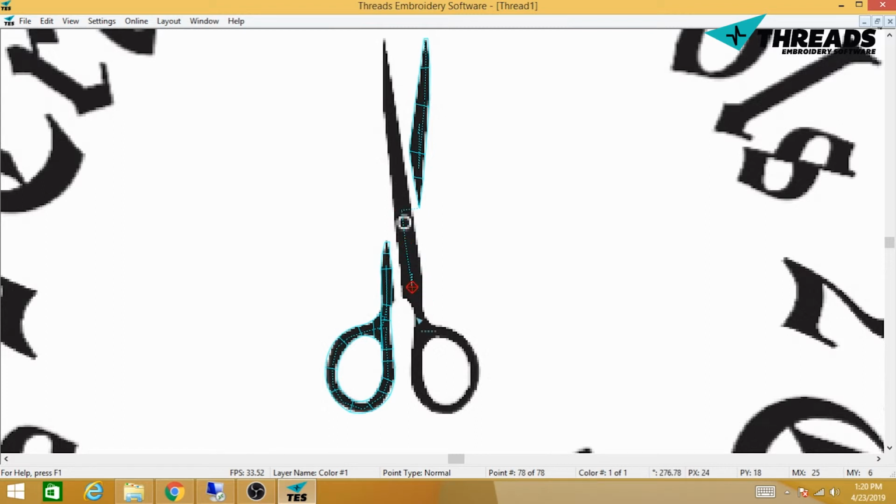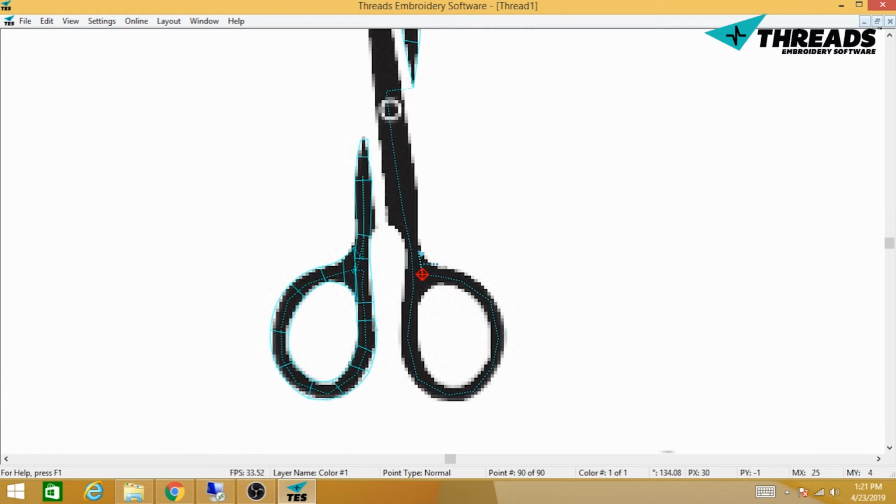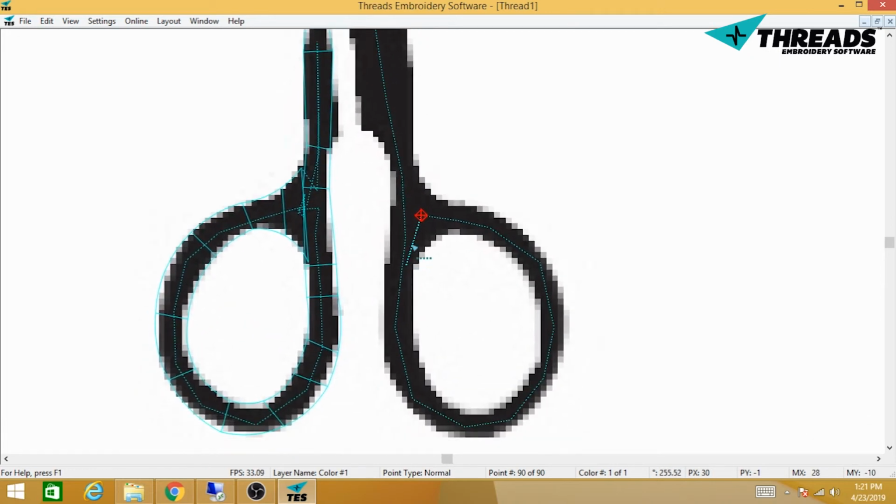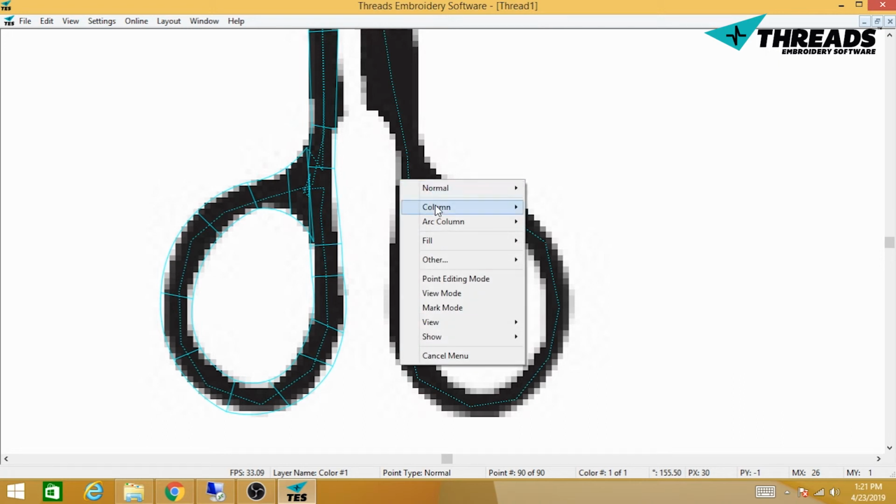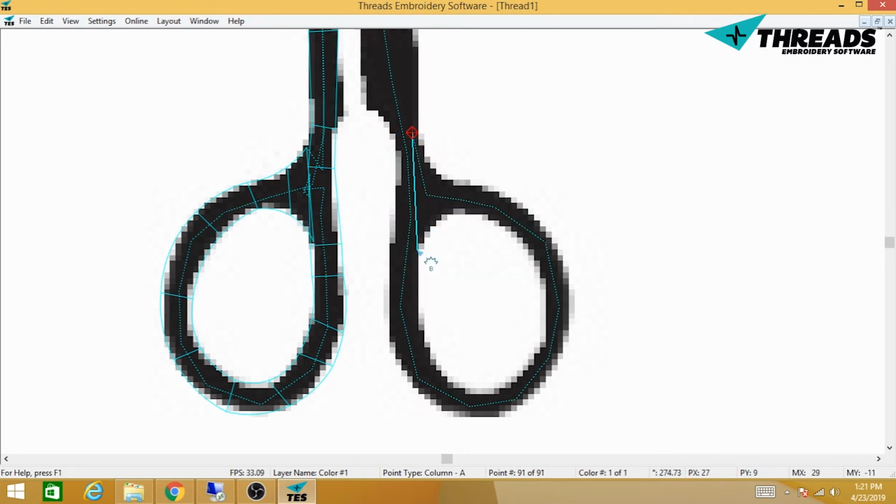And I'm going to put some underlay. And I'm going to come through here and do the exact same thing. Hold down Shift, right click, hit Shift. I'm going to do a right mouse click, art column. I'm going to do just like I did on the other side. And if you don't know how to do columns and art columns, there are other tutorials we have that you might want to review. I'm just going from one side to the other, and as you can see, it's creating arcs. Alright, so we're done right there because there are no more arcs.